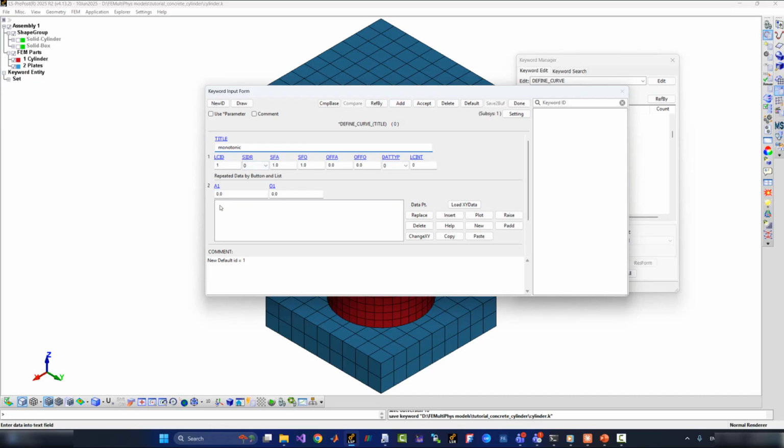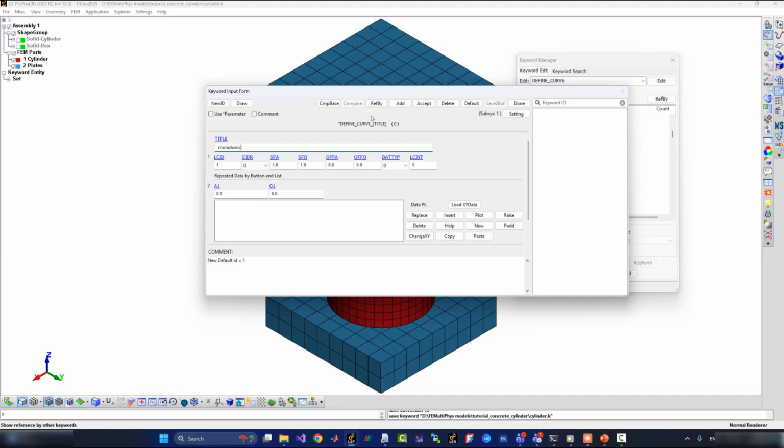And notice here we have to enter basically pairs of x and y values. You can also load xy data by creating a txt file with pairs of x and y values, one pair in each line, and the very first line of the file should give how many pairs of values you have.